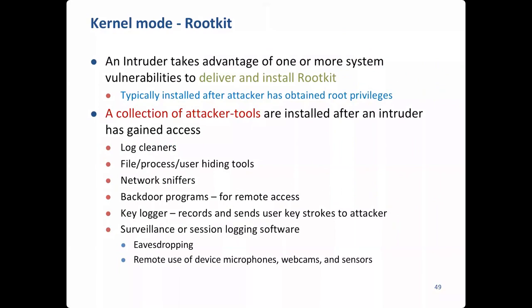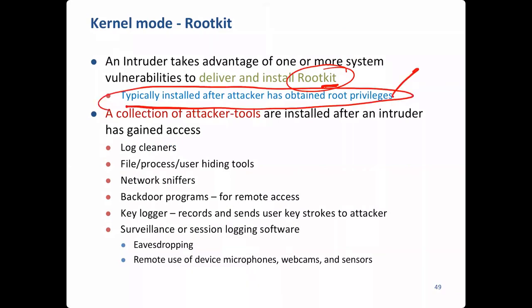Right? Now, a rootkit is not just a simple program. It is a set of programs, a number of programs, which is called a kit. A kit has multiple things, right? Like a cricket kit, it will have gloves, it will have a bat or whatever, right? So a rootkit will also have a lot of software that is installed by an attacker who has obtained root privileges. For example, it can have a log cleaner, because whatever it does, logs are created, right? Those logs have to be deleted.